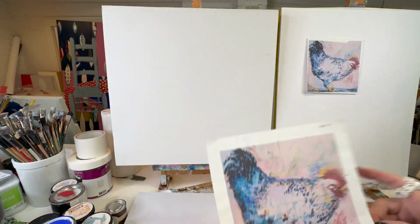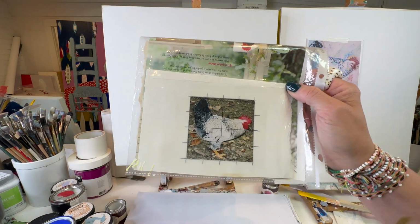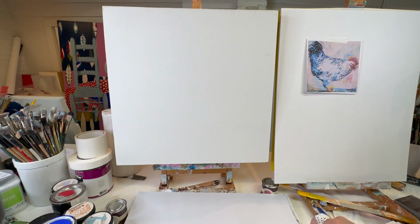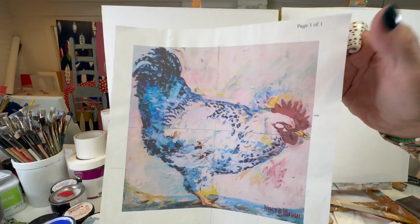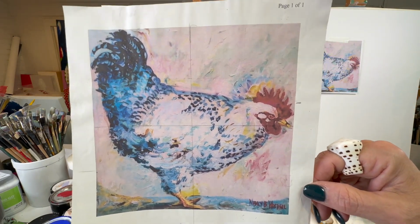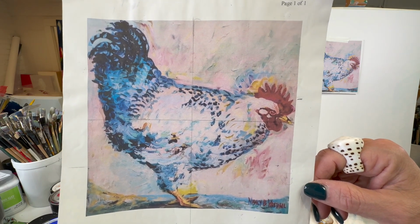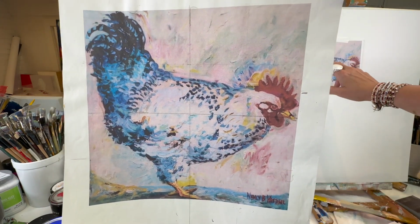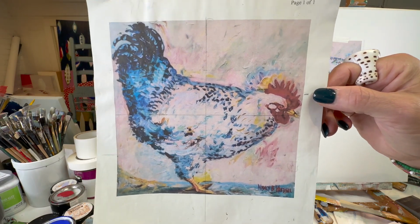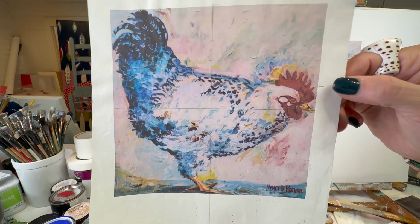I think this was the original picture that I painted from, but I think this is bigger and easier to see. So if you want, I'm gonna hold it still, take a screenshot or take a snapshot with your phone so you have a reference, but I'm also gonna keep it taped right up here. Sorry, I'm not super steady. You can also pause and rewind, but take a screenshot of this guy.